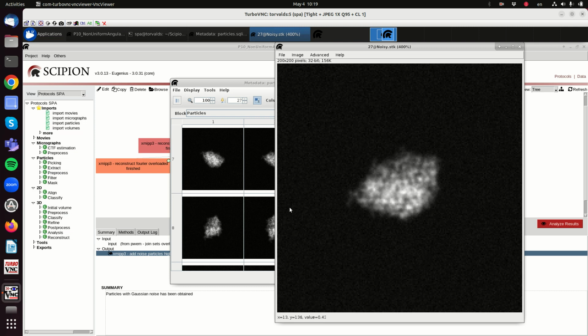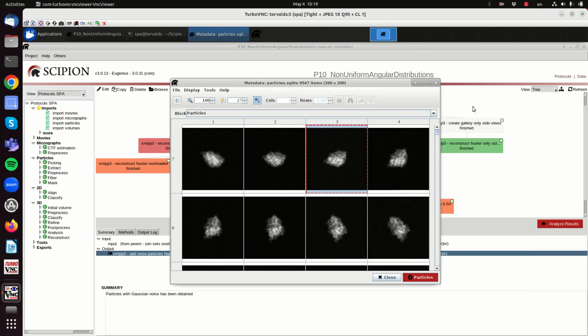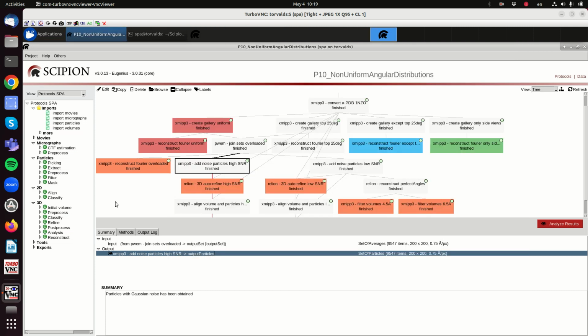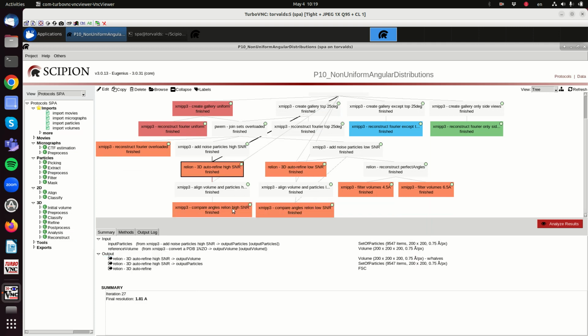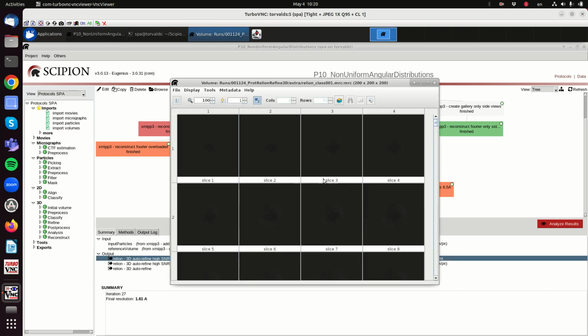So you see that they are not perfectly clean, but they are pretty clean. So the signal to noise ratio is huge. So we estimate the angles. Now the angles have to be estimated from the data, and we reconstruct the resolution. The claimed resolution is pretty high, and when we look at the structure, again we don't see any deformation.